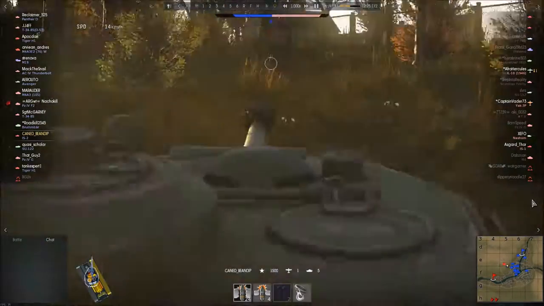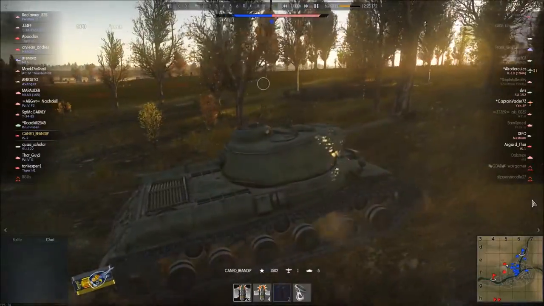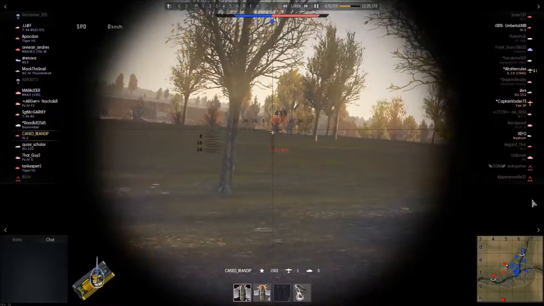Nashorn. Oh, this Nashorn's going to be dangerous on my flank here. Then I got about the flank. SU-152. Nashorn, who am I going to go for? I don't know. SU-152, he's going to be pointing this way.